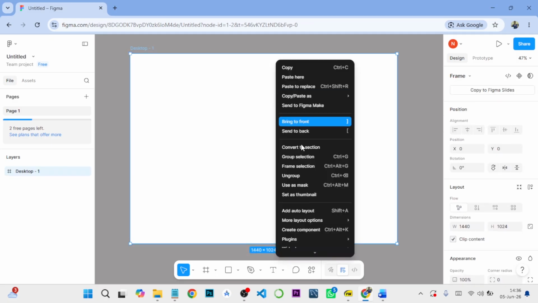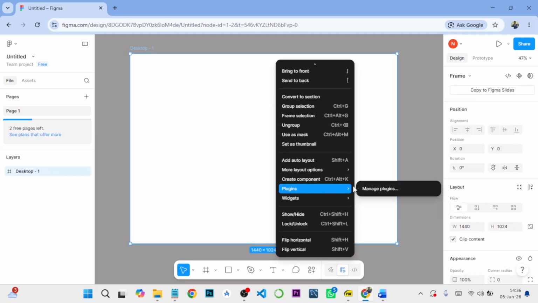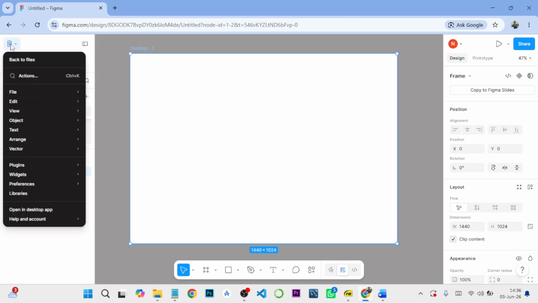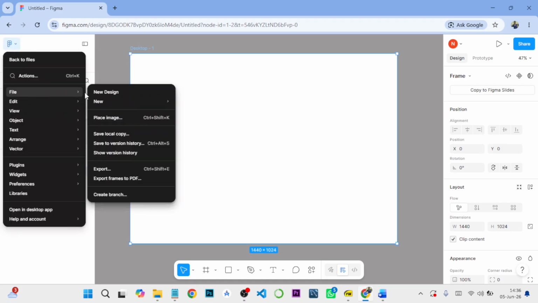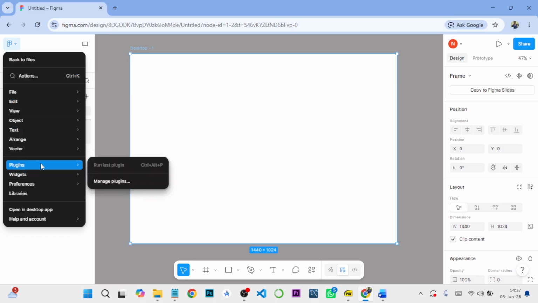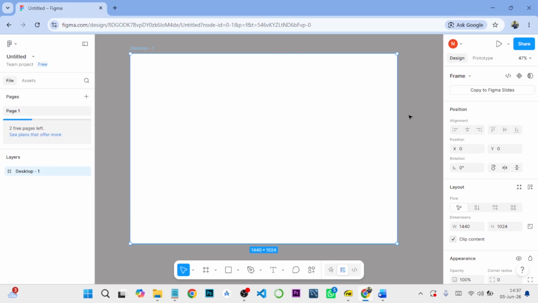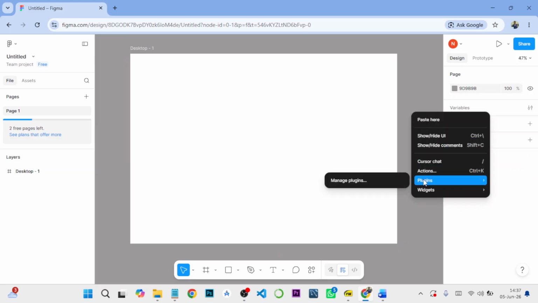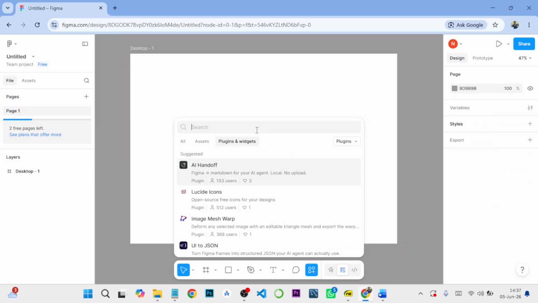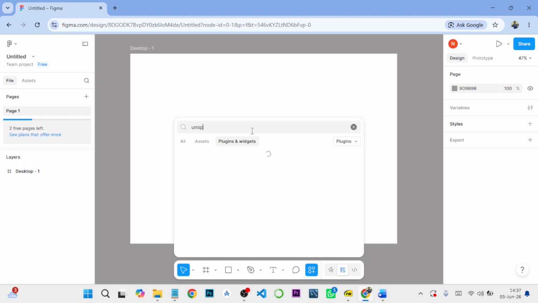I'll right click, then go to plugins, manage plugins, or you go to file. Okay, you go to file, plugins, manage plugins, or you just right click and go to plugins, manage plugins. So we are looking for Unsplash. I will just search for Unsplash.